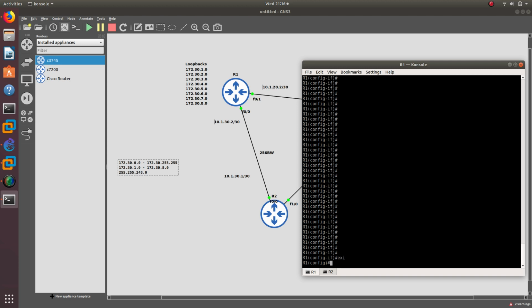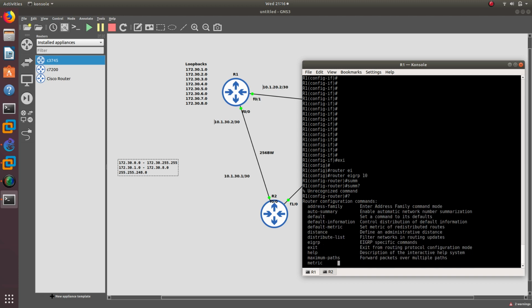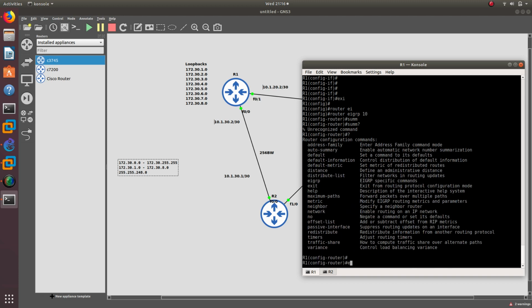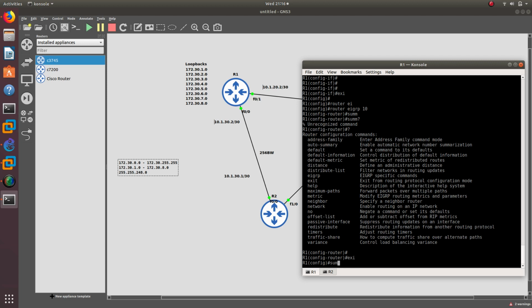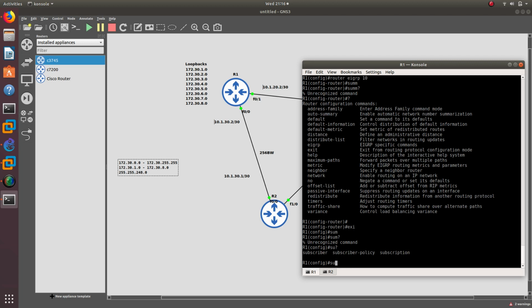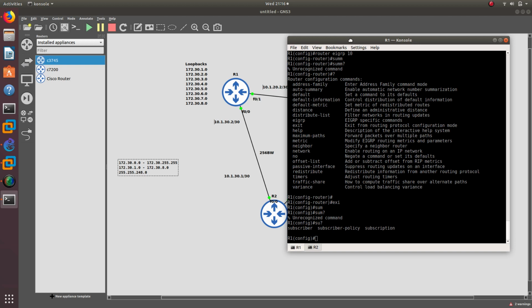So let's exit. Let's go to router EIGRP 10. We cannot even do it from here. Can we? Nope. Exit. Not even that. Interesting enough. So we cannot even summarize from here. Okay, so let's go ahead and do an interface.